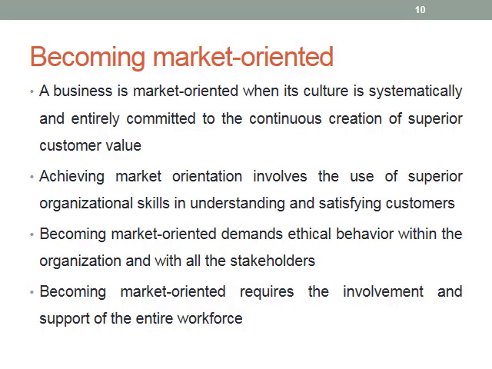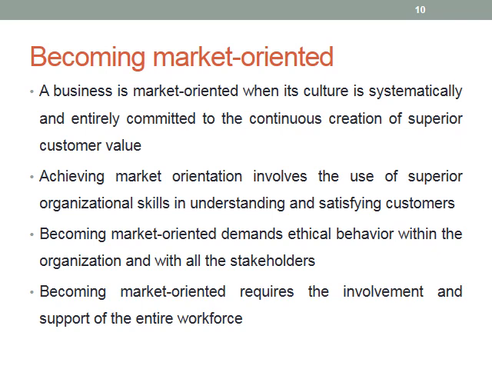The first thing, I think you can really understand very easily. It's all about becoming market oriented. It's about systematically collecting the data about the marketplace, and then continuously creating customer value through the market information that you gather. And achieving market orientation involves use of a lot of superior organization skills in understanding and satisfying customers. You need to have a lot of organization skills to do this, particularly your research capabilities, your innovation capabilities. All these things are very much crucial to become market oriented.